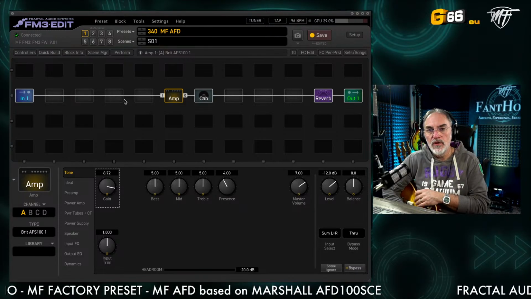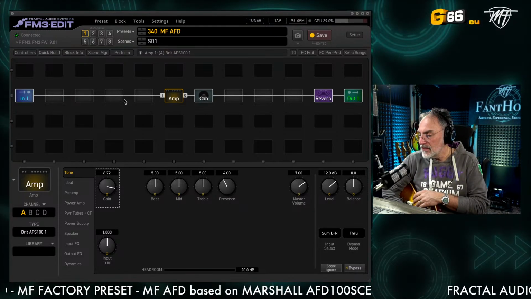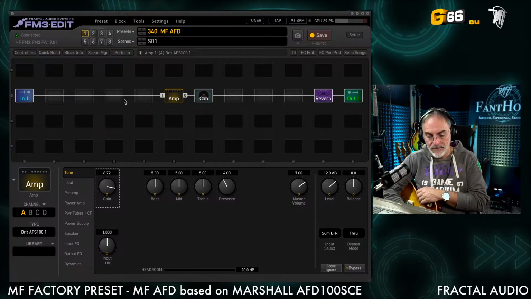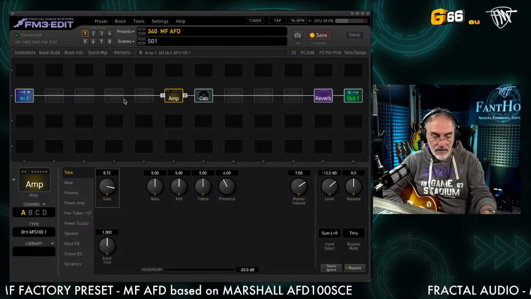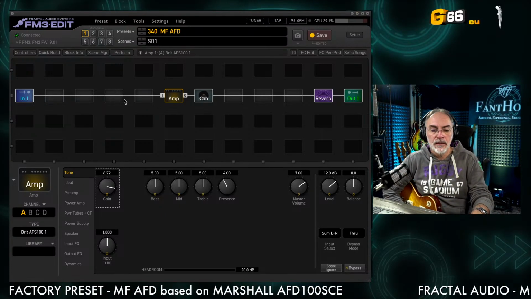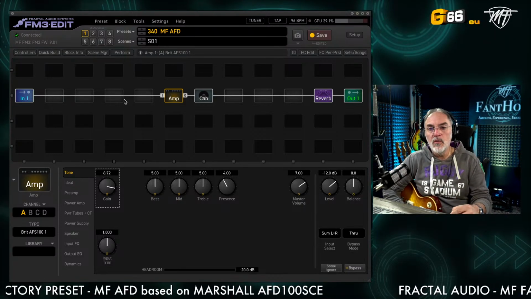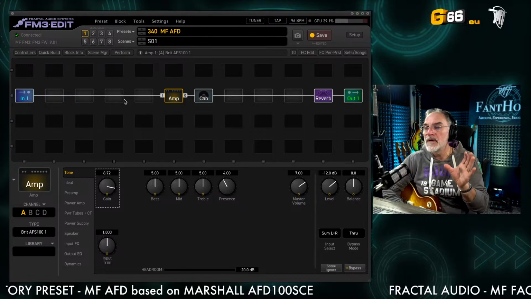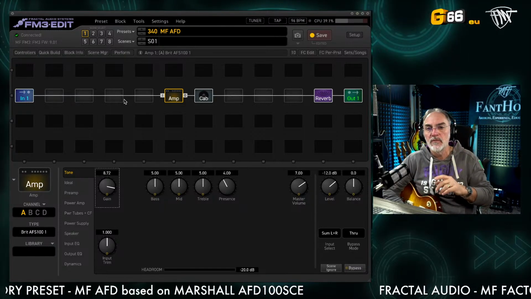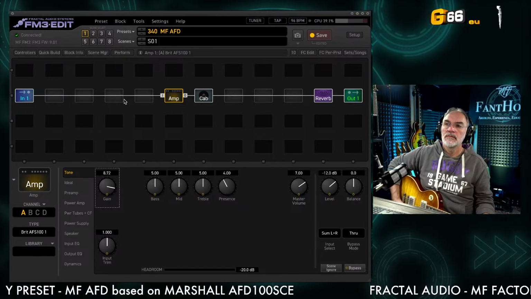It is really important that Fractal works in a way that the behavior of the amp is as close as possible to the real amp. Okay.